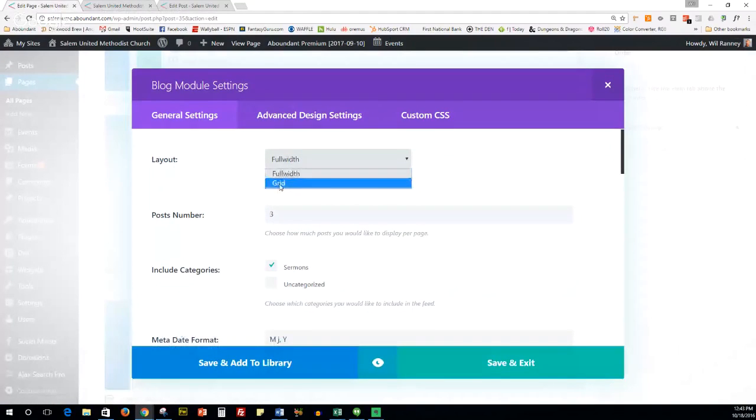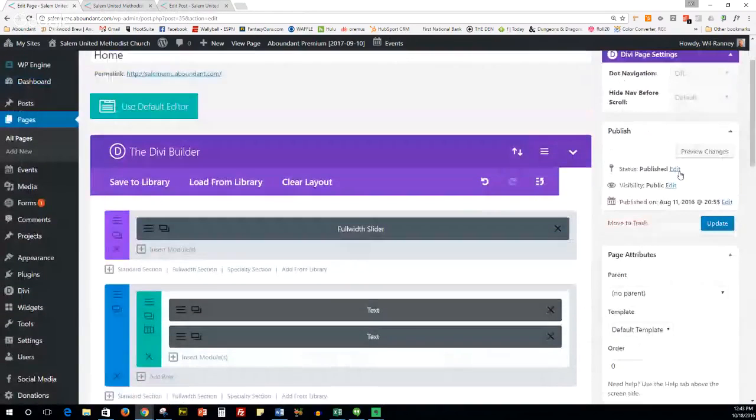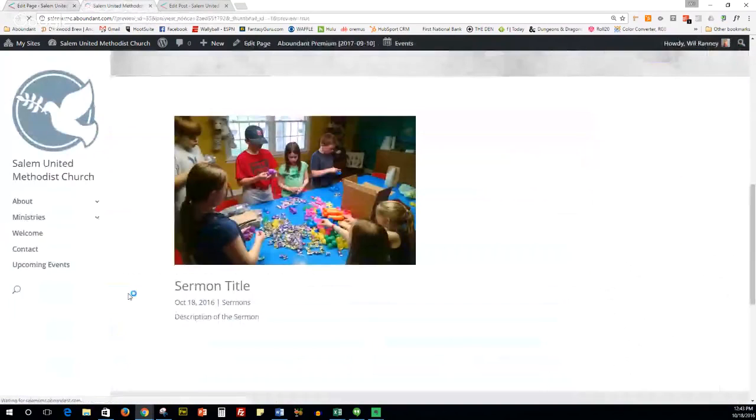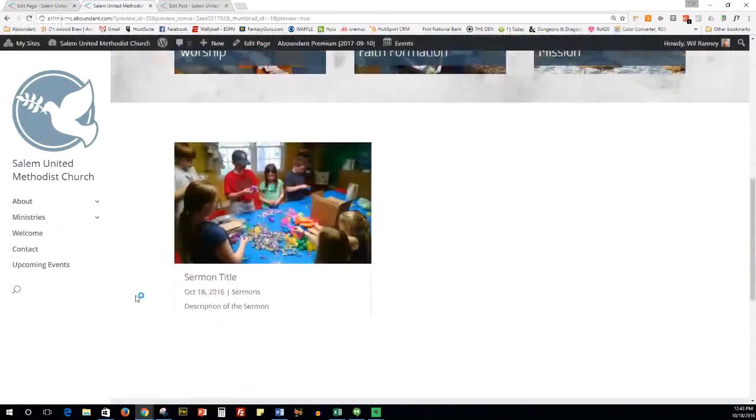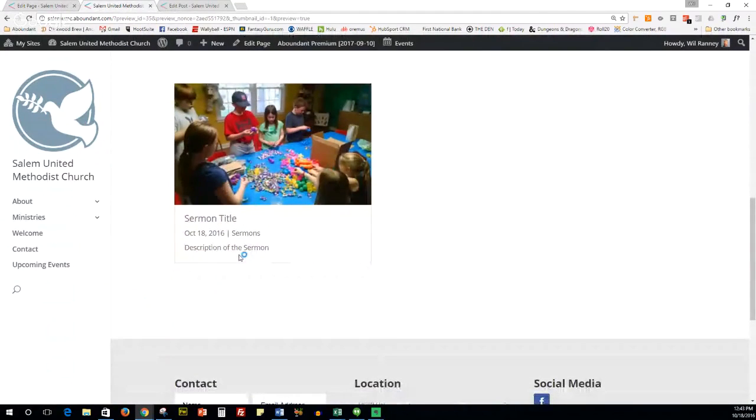So that's what the full width layout looks like. Let me show you what the grid layout looks like. It basically just puts it in a box.